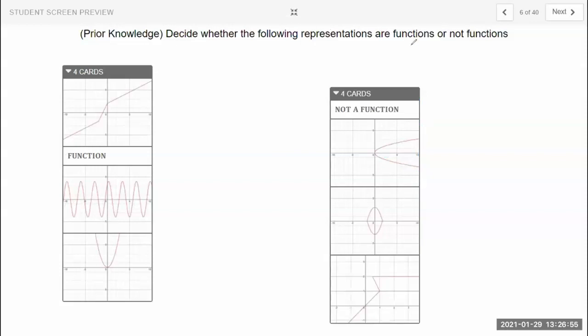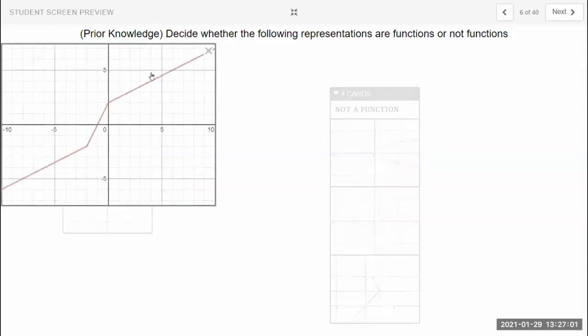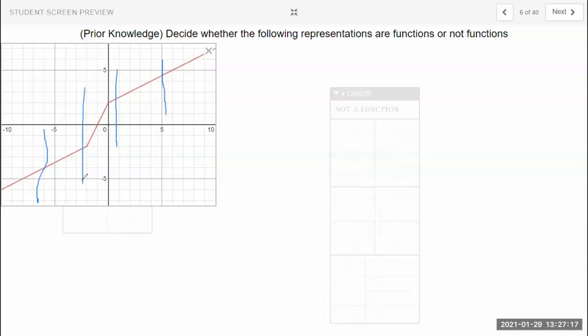Whereas if I look at any of the graphs that were over yonder, it wouldn't matter where I draw a vertical line on that one. All the vertical lines I can come up with, and I can't draw a vertical line with my mouse worth anything, but every vertical line is only hitting the graph one time. When I say the graph, I'm referring to whatever line or curve has been graphed. So you see one time, one time, one time, one time.